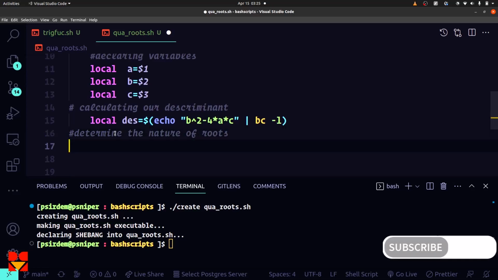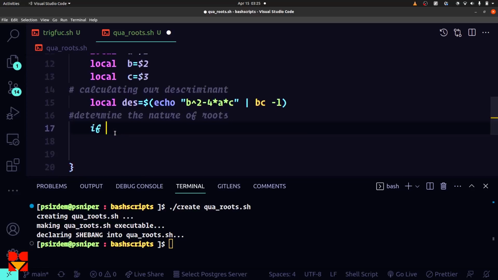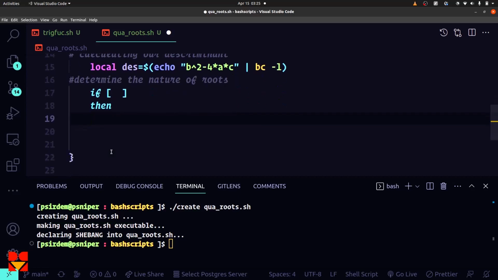Okay. So to do that, we said we'll use conditionals or if statements, right? From the previous video, to do the if statement, you do if, and then a certain condition is true, you put it in double square brackets or single square brackets that are really spaced. Then you do something. After that, if you have another condition, do else or elif, and then you do it. If everything is true, or if you are done, you end with a fi. Okay. So basically that is that.